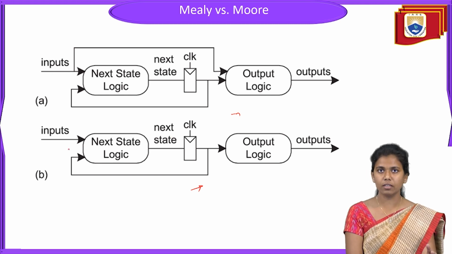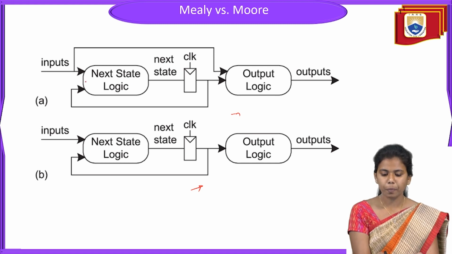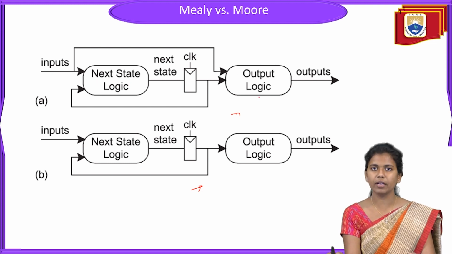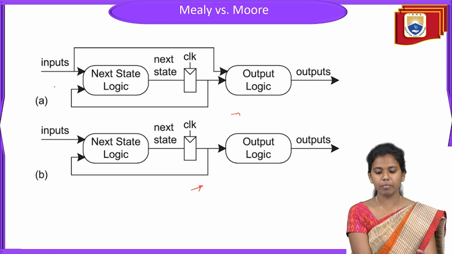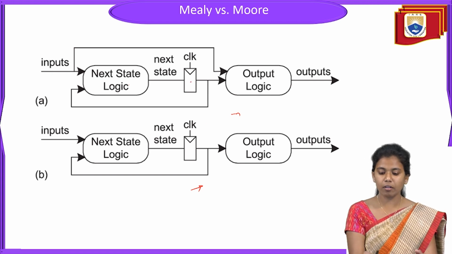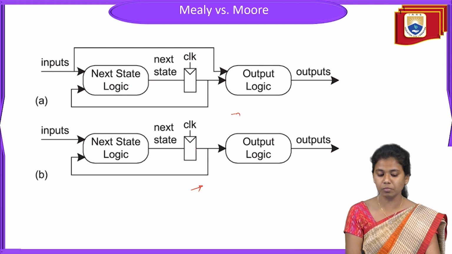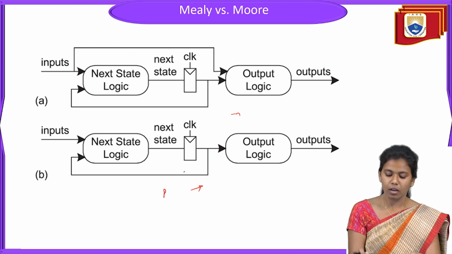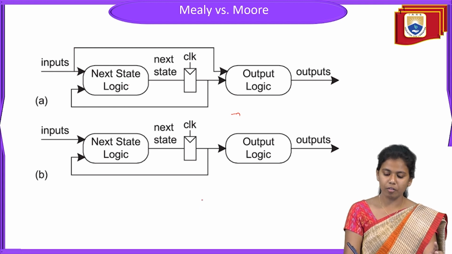Okay, so here if you see the difference, we will look at the output logic. The input is given to the next state logic, and then it goes to the output logic, and then finally to the state register. Here you can see the feedback connection is given back to the next state logic. Whereas in the Moore machine, we also have a feedback path. I can give you a best example when it comes to flip-flops. In the master-slave flip-flop as well, we have this, right?